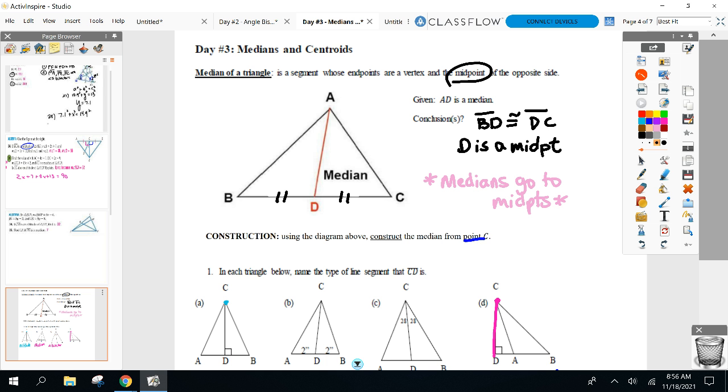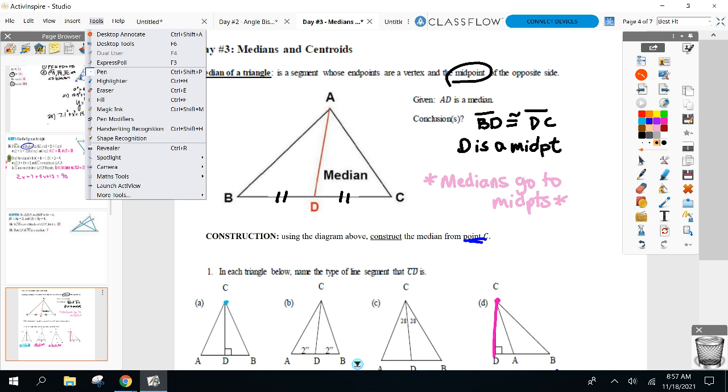Because we're drawing it from point C, it says draw a median from point C. So if you can locate the midpoint of AB, I just got to connect it to C and we're done. You guys have a construction available that finds the midpoint of a line segment? Yeah, you do. It's the fish. Open your compass up more than half the length.